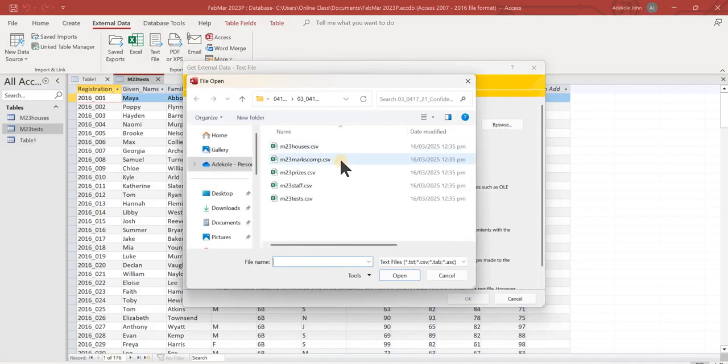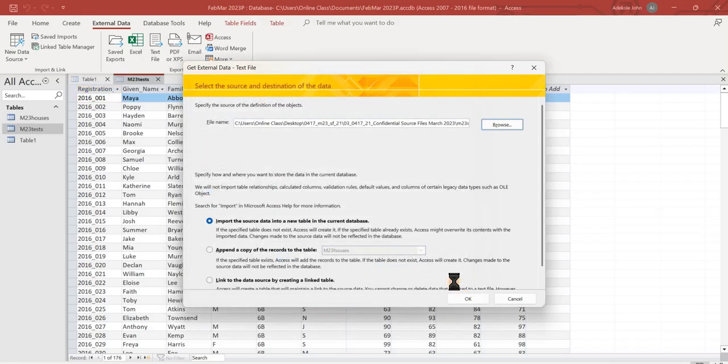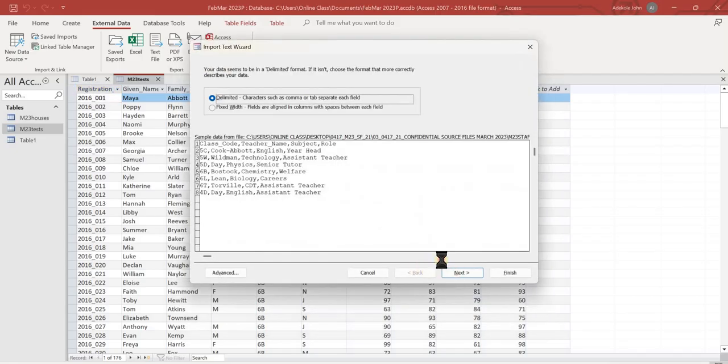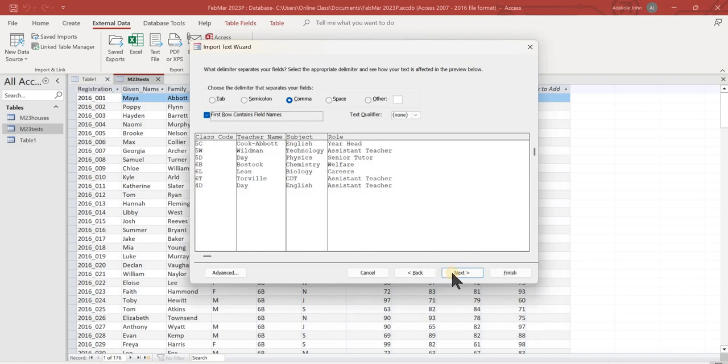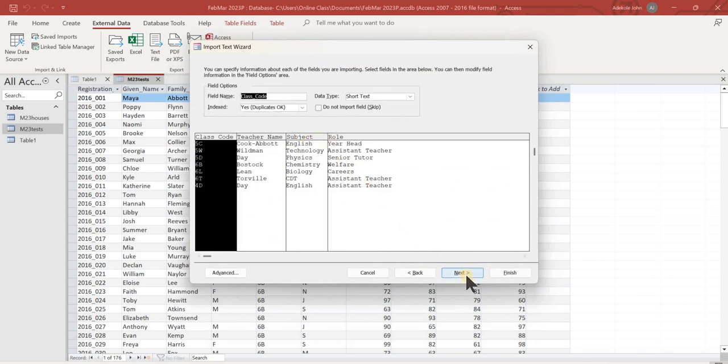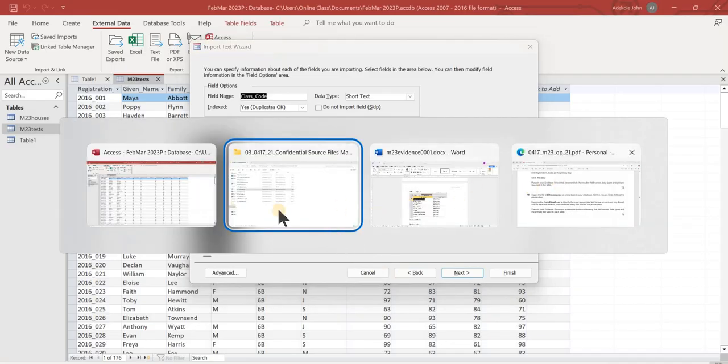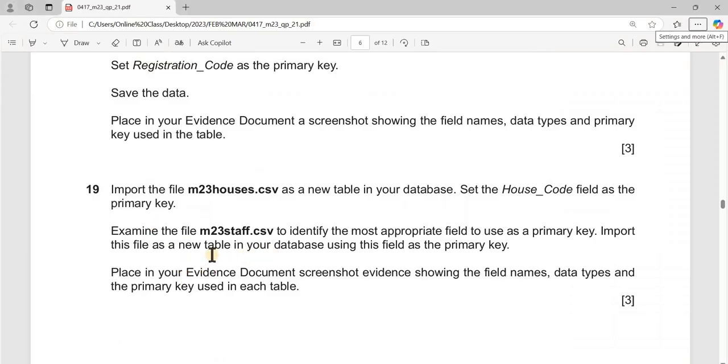We want to import the staff. So ensure you select this head. Let's be sure: are we given any data types? No, we weren't. It only says import this as a new table in your database using the field as the primary key.